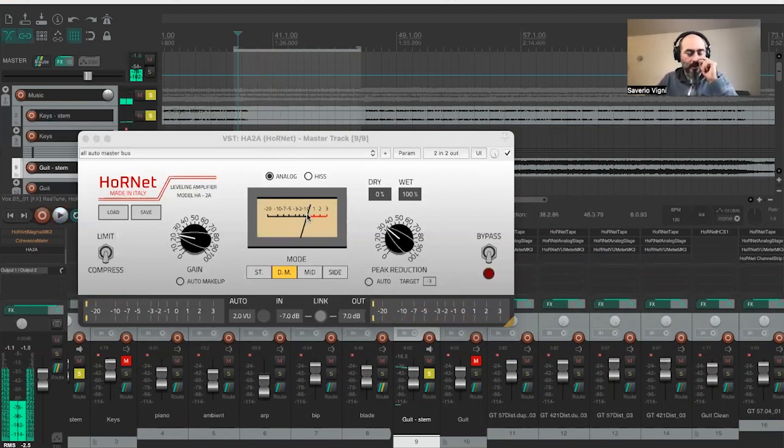The needle seems to not move, but of course, that's because the compression is very light. If I want to get a little bit more compression so the effect is more obvious, let's see what happens.